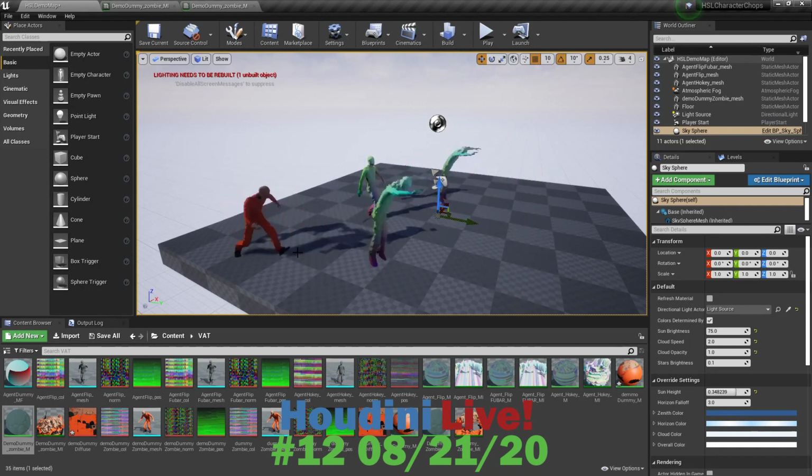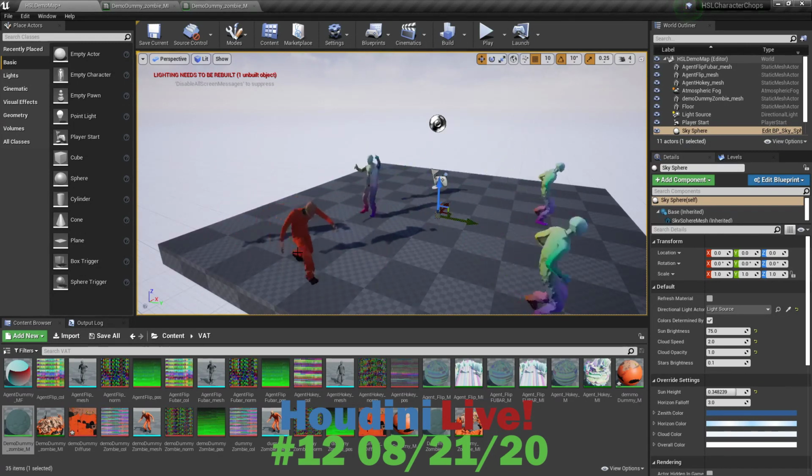I think we're actually going to be able to create this crowd simulation of running zombies, possibly. Maybe someday. I'm working on it. I won't get it for you next week, but I will get it for you sometime in the future, hopefully before the end of the year. Okay, this is what I wanted to show you folks today.